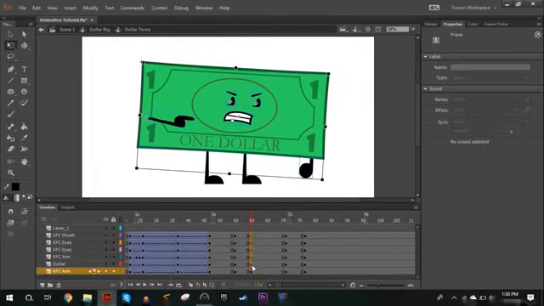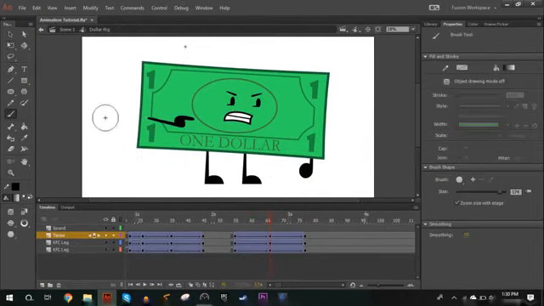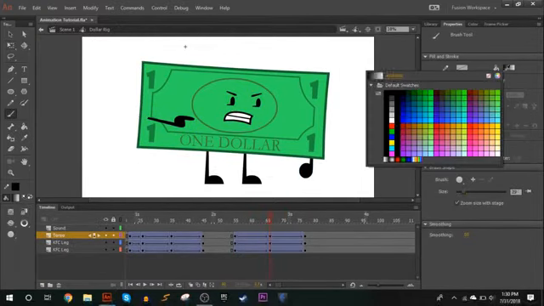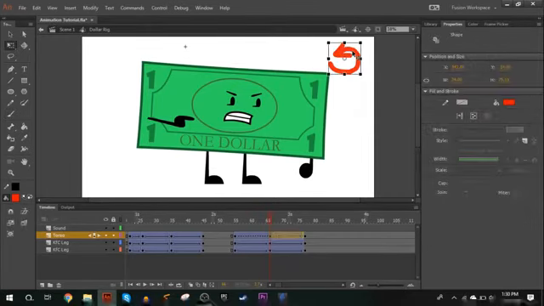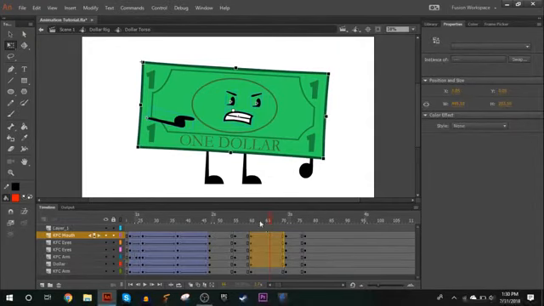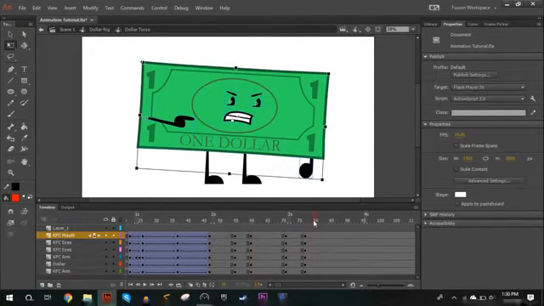So we're gonna make him go downward into a circle like here. Let me just draw it. We're gonna make him go into a circle like this. So he's gonna go like, his body's gonna move down like that. Alright, so here. So we have the keyframes all right here.